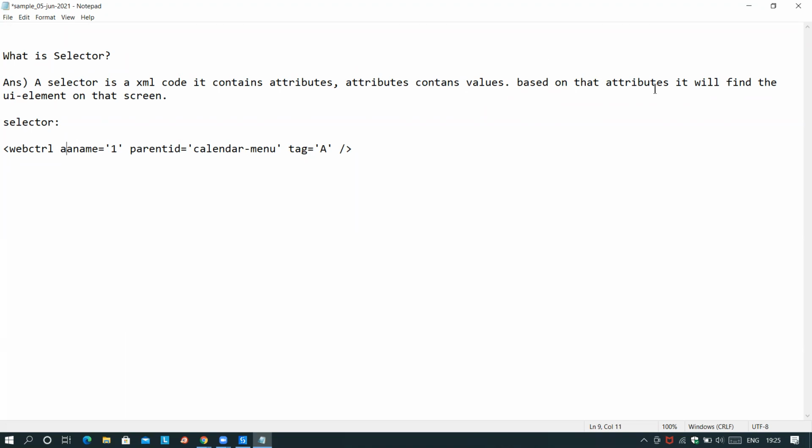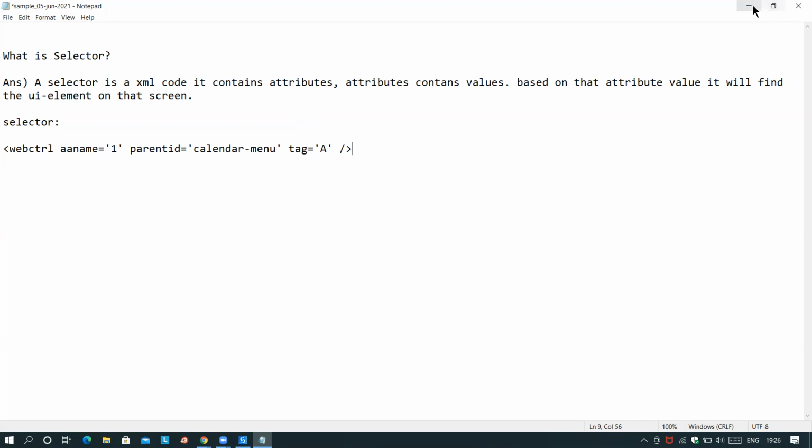Based on that attribute value, it will find that UI element on the screen. Right now, whatever selector is there, this is called a static selector.